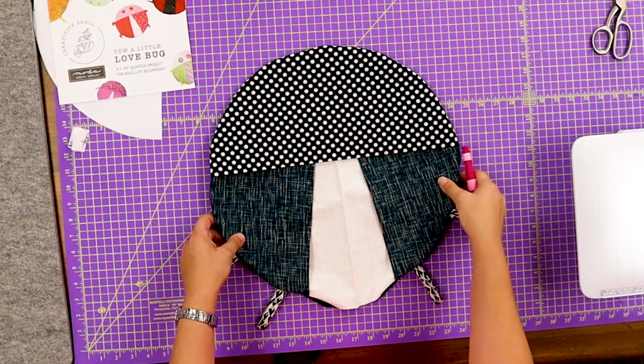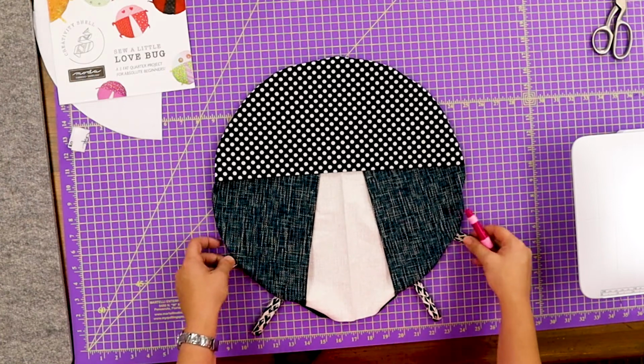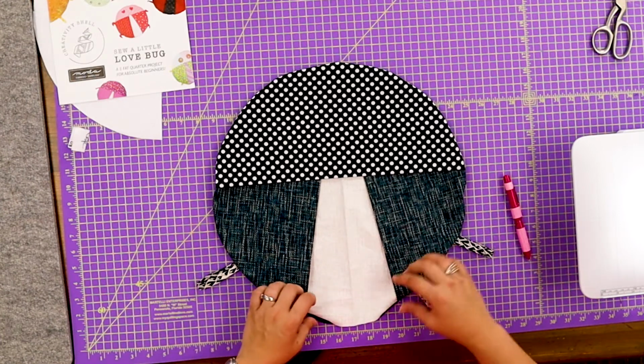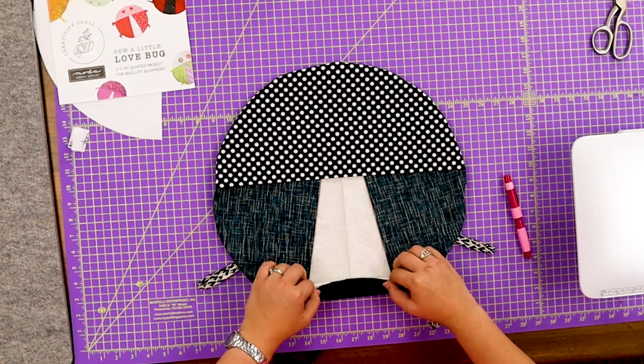You can use a number of things to do that. You can use a marking tool like I do. Clover has a special tool that you can use for that. You can use a purple thing if you want to. Just whatever your preference is.